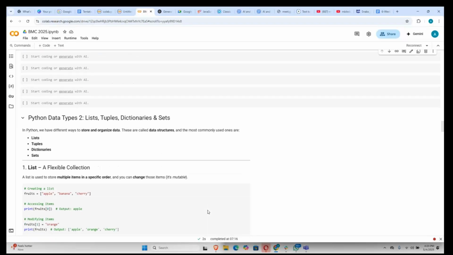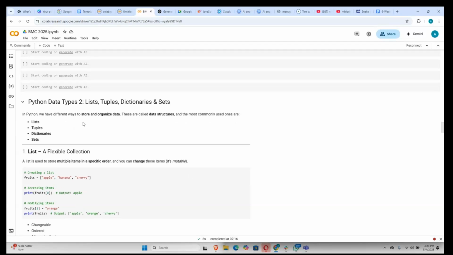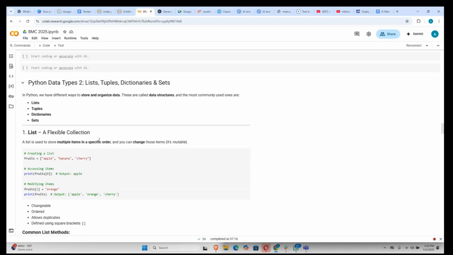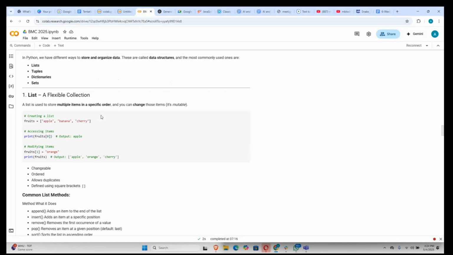So I want to continue with the other data type we have today. So we have lists, tuples, dictionaries, and sets that we've not discussed yesterday. We discussed only strings and the number data types, then booleans. Then today we want to look at what a list is.